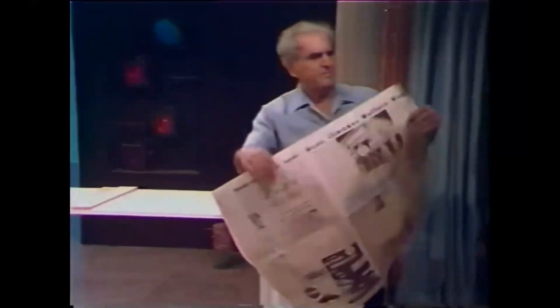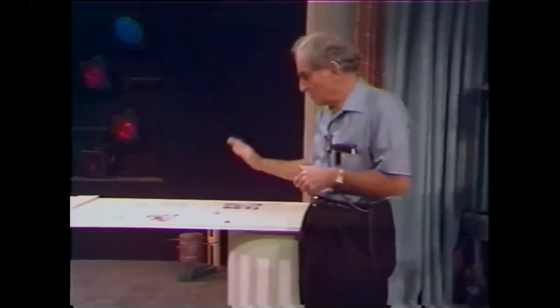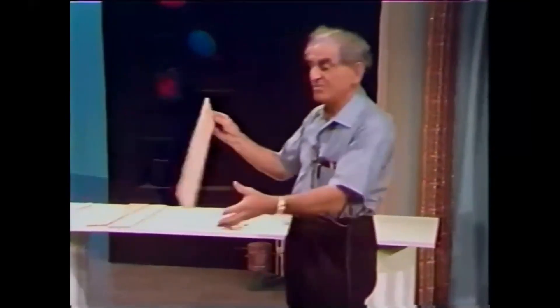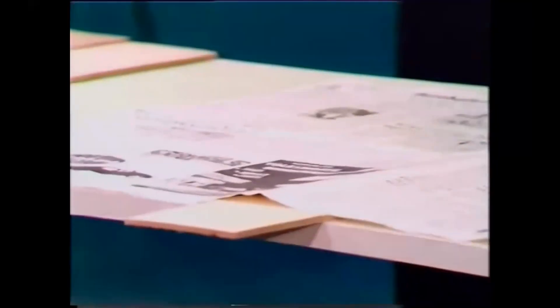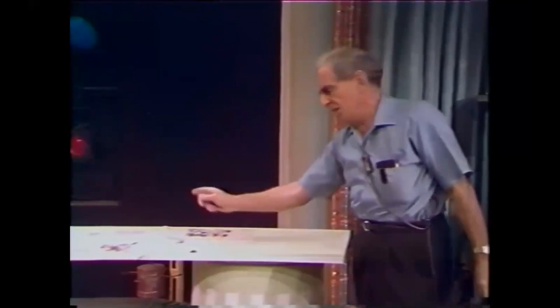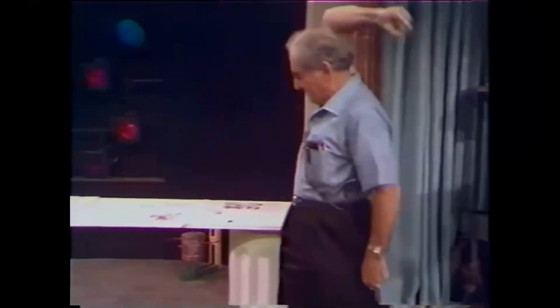Here is another classic which I like to do because it is so dramatic. A sheet of paper — about 20 inches by 30, 600 square inches. The load on each square inch is roughly 15 pounds — atmospheric pressure at sea level. Therefore about 9,000 pounds of air on that paper: enormous inertia. Here is a board, quarter inch thick. I put the board under here, and now I am going to try to put that enormous mass of air into motion by a sudden impulsive blow on this end of the stick. The impulsive view is that the whole thing will catapult — no, it will not. That mass of air is at rest, and Newton said it wishes to remain so. It did not move. Fantastic.